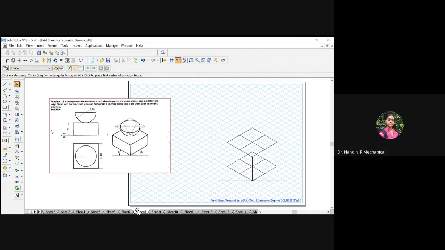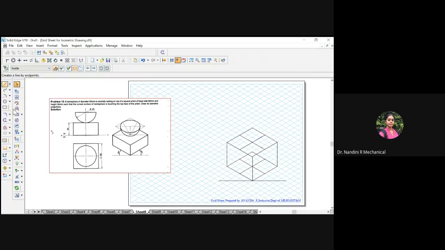So after construction of the square prism, we need to construct the hemisphere. This hemisphere is at a height of radius 25 mm. So from the center, we need to measure 25 mm first. So 25 mm is the true radius, true length. I'll convert that into isometric. 25 into 0.8164, so you will get 20.41 mm as the value of the vertical height. Divide that by 0.8164 and you will get the count. It is equal to 2.5 mm.